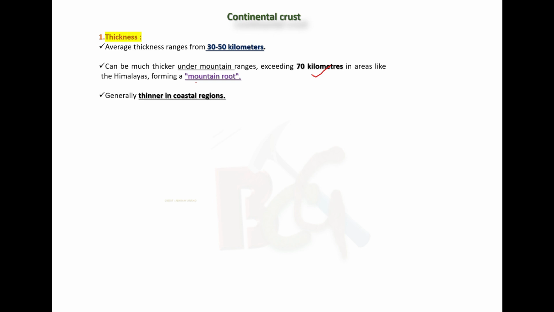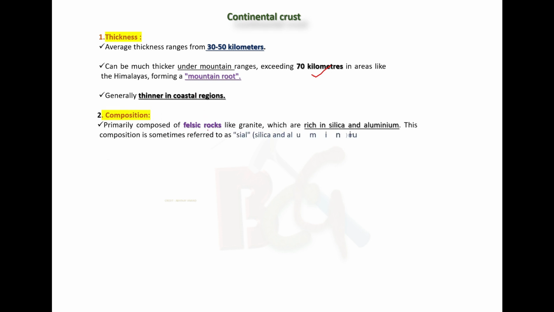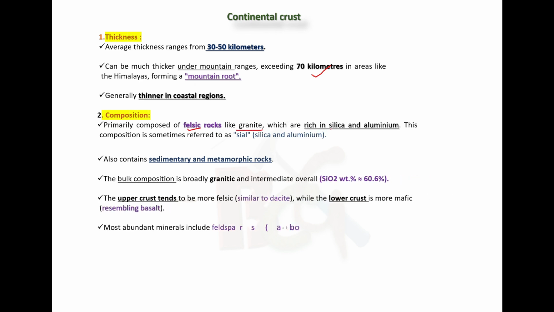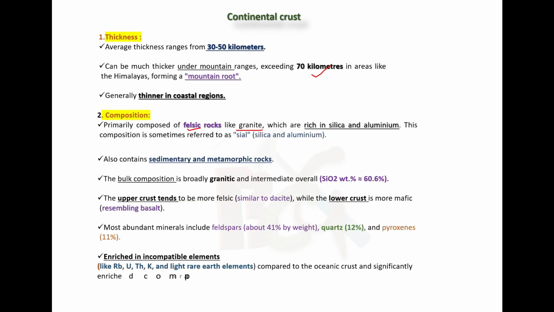Now, what about what it's actually made of? What are the main building blocks? The main rock type is what geologists call felsic rock. Granite is the classic example everyone knows. Granite? Okay. Light-colored stuff. Generally, yeah. Felsic rocks are rich in silica and aluminum. Actually, that's a handy term sometimes used: SIAL, S-I-A-L, for silica and aluminium. Just a quick way to remember the main components. SIAL, got it. Good mnemonic.